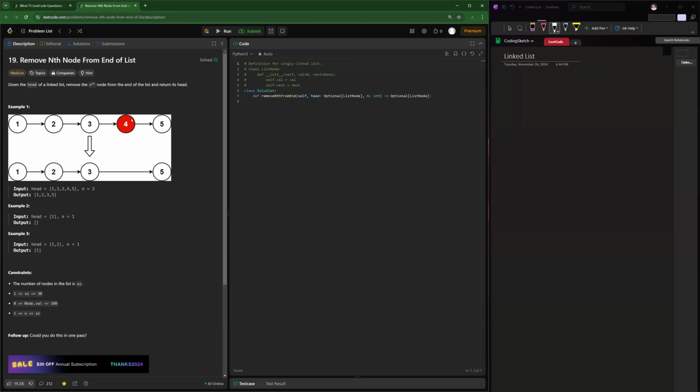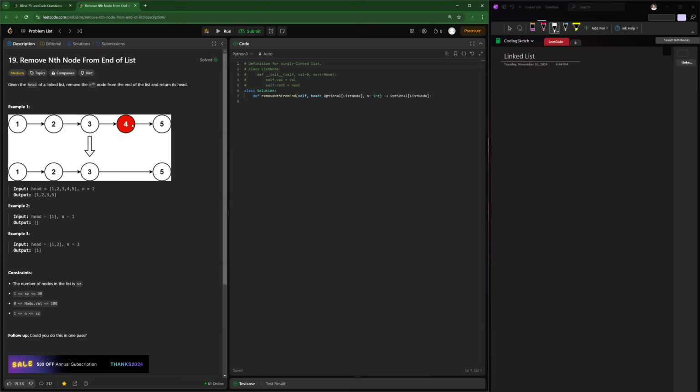Then you pop 4, so that means 4 needs to be removed. You store the 5 in a temporary variable, and then you pop one more element, 3. For the 3, 3.next would be the temporary variable you stored. The runtime complexity will be order n, but you need extra storage for the stack, which will be order n. That's one way to do it.